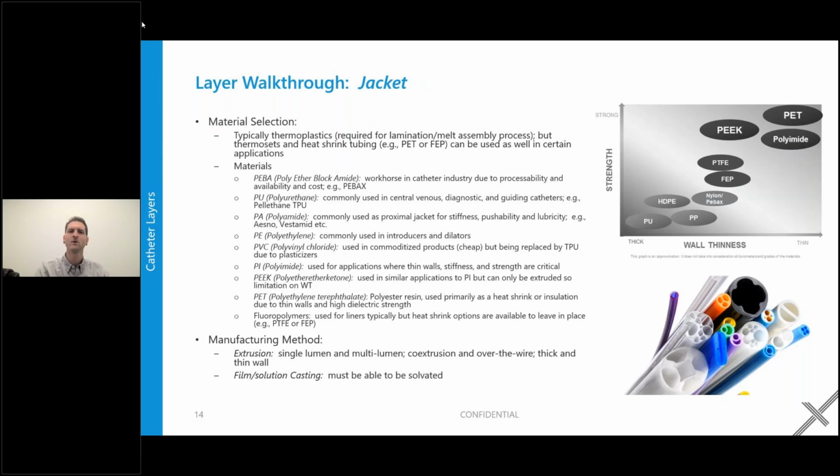Polyurethanes go all the way down. Natural polyurethanes are going to go down to somewhere around 70A, and then some composite type polyurethane polyblends will go all the way down to 30A or 25A. So they get really soft, closer to the silicone range. The problem with polyurethanes is most of them have tallow in them, which is a big problem in certain markets. It requires more testing. It's a little bit of a sticking point, but in general, they're used widely and get through those headaches. The material is certainly more expensive than PEBAX, so that's another drawback.